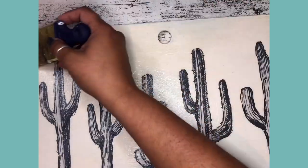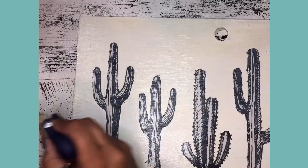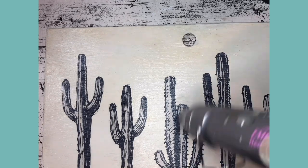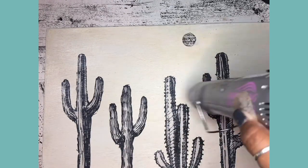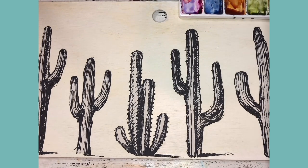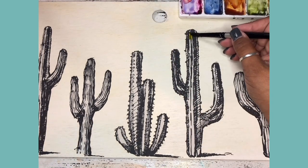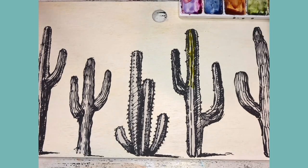Going clear gesso across the entire surface, back and forth from end to end, side to side, making sure I get everything. Then we're going to go ahead and dry that up. Our entire backdrop is completely dry. I have my watercolor brush and some watercolor paint. The entire surface has been clear gessoed, so it's prepped and ready to go. I'm just going to play with some different greens inside the cactus.